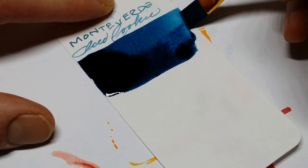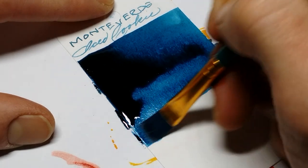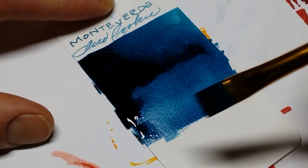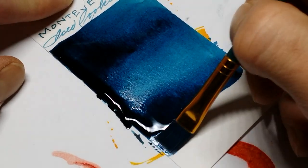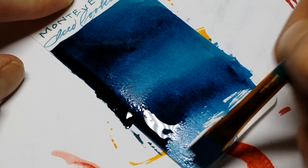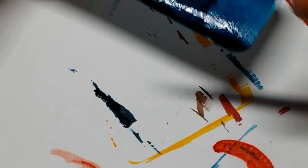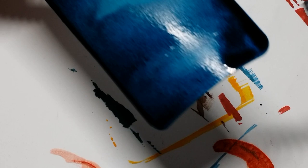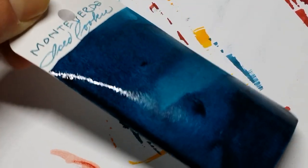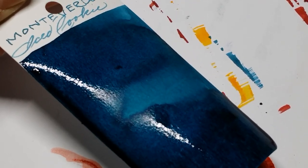Gotta do bigger dips with this brush because it doesn't seem to hold enough ink. See, look, it's streaking already, and I didn't streak with the other two brushes, so it's a brush problem, not a me problem. See if I can mop some of that up. There we go, it's the blue. It's fine. It's not showing up as teal, but yeah, very teal.